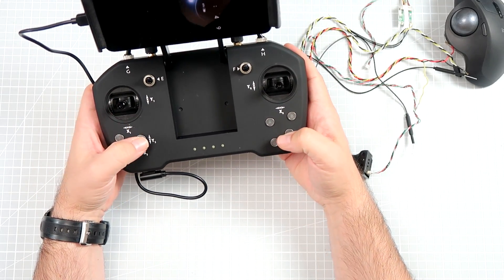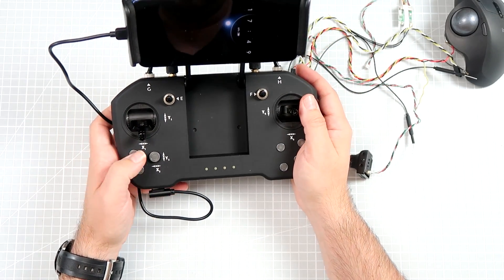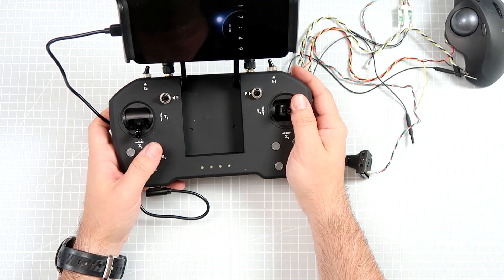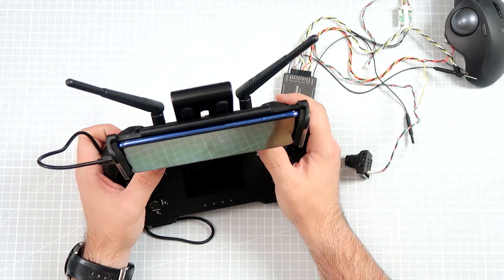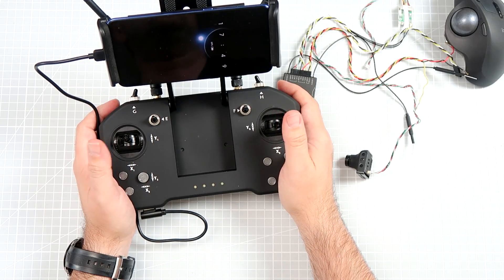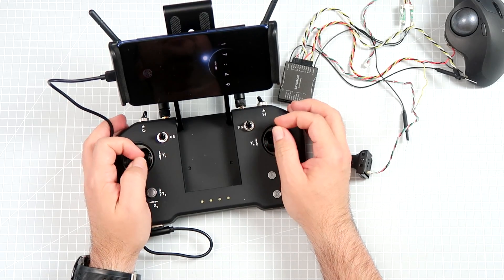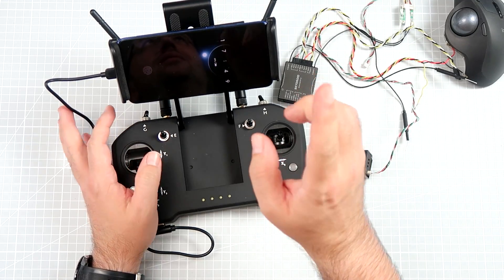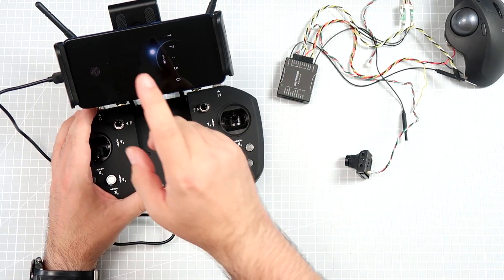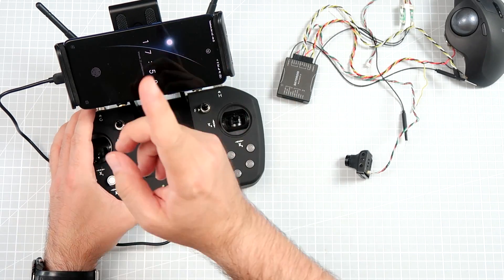On the other hand, the other buttons don't really look waterproof. There is this dial which can probably act as the third axis for pan and tilt on the camera. As a thumb device, yeah, I can see this working. For pinching, probably not — but there's probably one reason nobody will ever try to put it on an FPV racer, and not just because you have to use your smartphone to watch the feed.